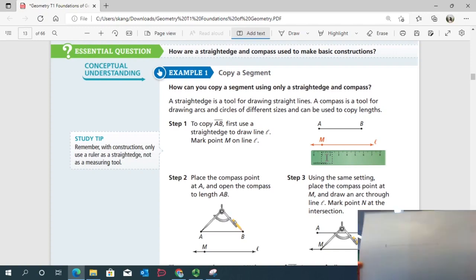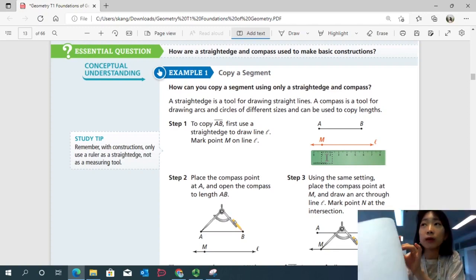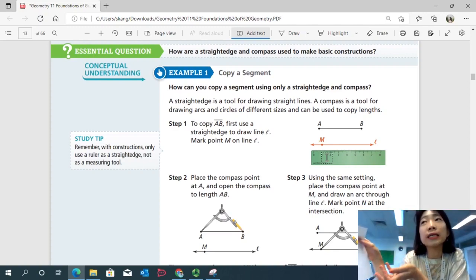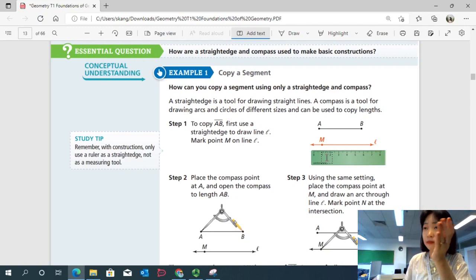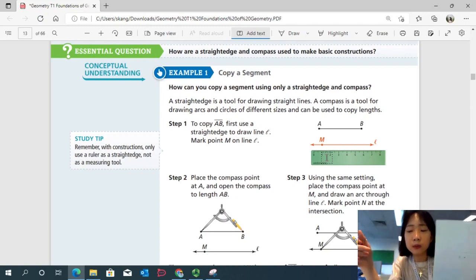So then, how do we know this could be cut into a segment with the exact length that we need? Well, first we need one point. We're going to mark point M, a random point M. So mark M anywhere on the line. Okay, and it doesn't have to be at a certain specific point. Okay, so we're going to mark our first point M.